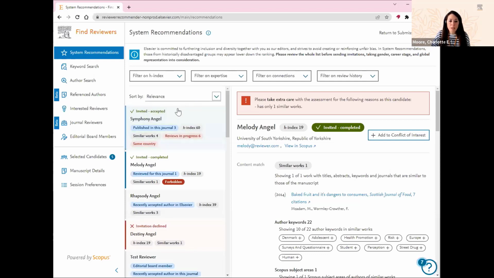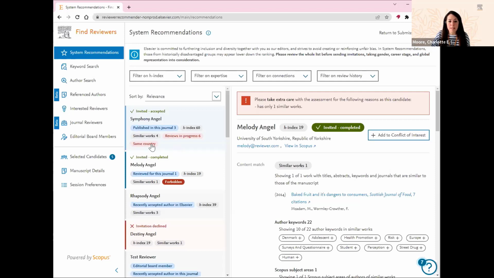And then when we're looking at the list of results, and I mentioned that we're seeing high-level information about them, we have these flags applied to the profiles. So these are coloured flags that help us identify possible reasons to invite or not invite candidates. So if you're seeing red flags, these are possible detractors. So these might be reasons why you shouldn't invite this person as a reviewer.